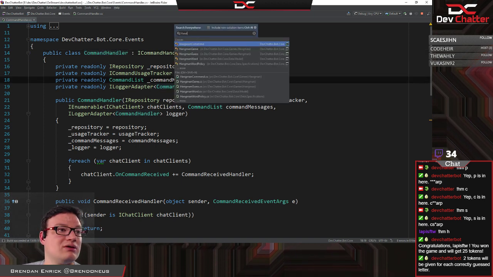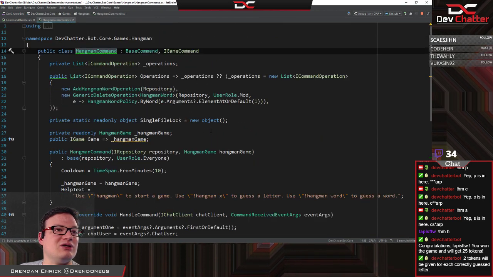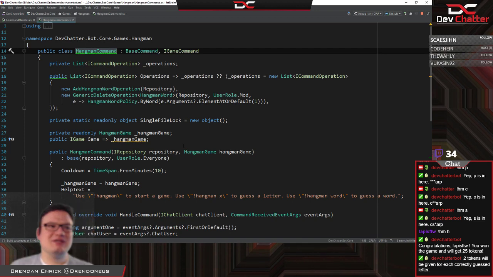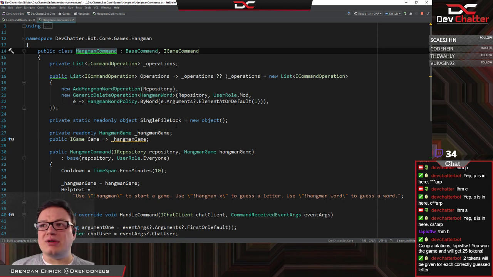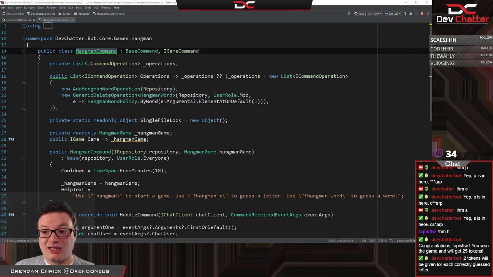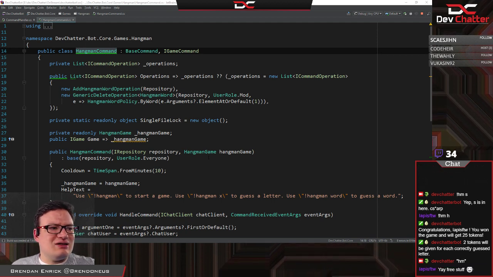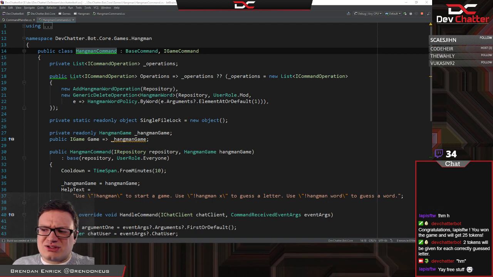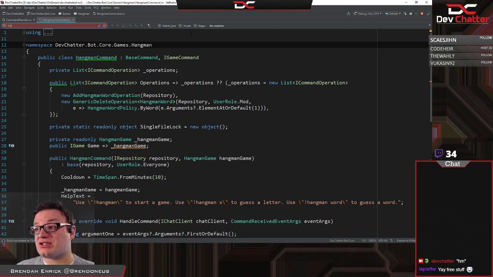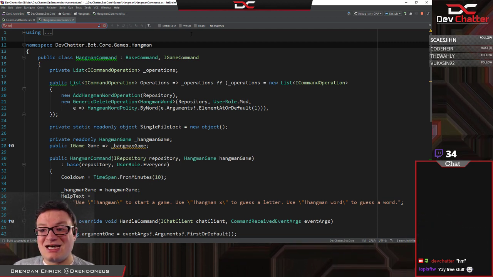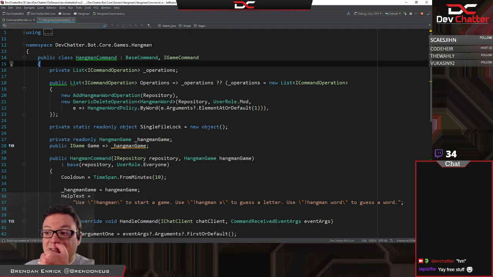For example, the hangman command. If I open up the hangman command and take a look at this, I want to point something out that's kind of interesting. We typed in HM to trigger it, right? The letters HM. I just typed that into chat just to be clear what I was saying there. Those letters you don't find here. HM. Like, I just did a search. You notice that red bar up at the top there? It's not in there. It doesn't appear. So how did that work?